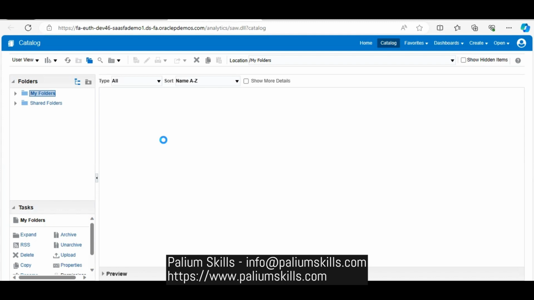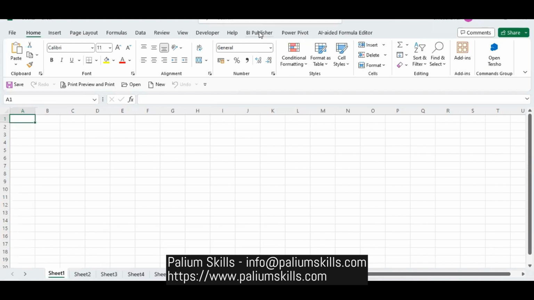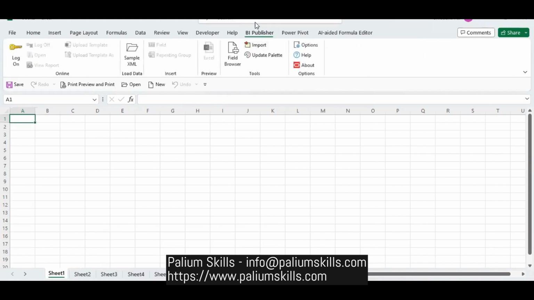Oracle has created this BI Publisher plugin. So how does this plugin work? The plugin works by installing the BI desktop plugin on your individual machines, and it will create an add-in for Excel. If you go to Excel, you will see this BI Publisher tab here.